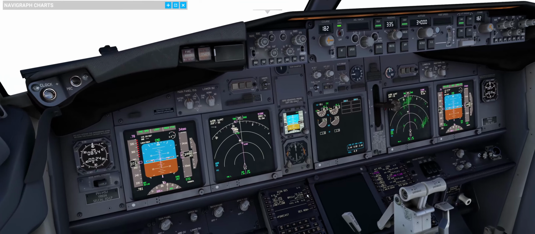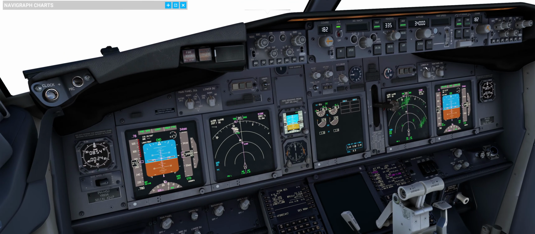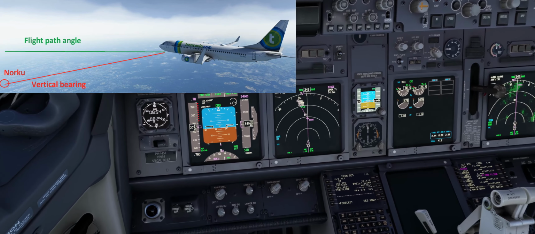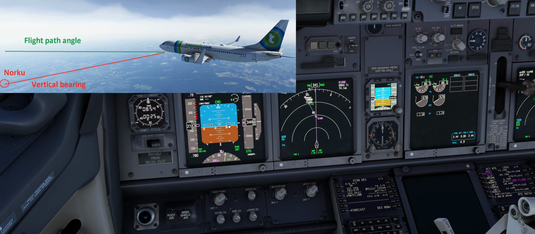For example, I will switch on autopilot B in order to have the master on the right side, and I will switch off the flight directors and put the flight path vector on the PFD from the EFIS panel. As you can see, the little bird is here right now.